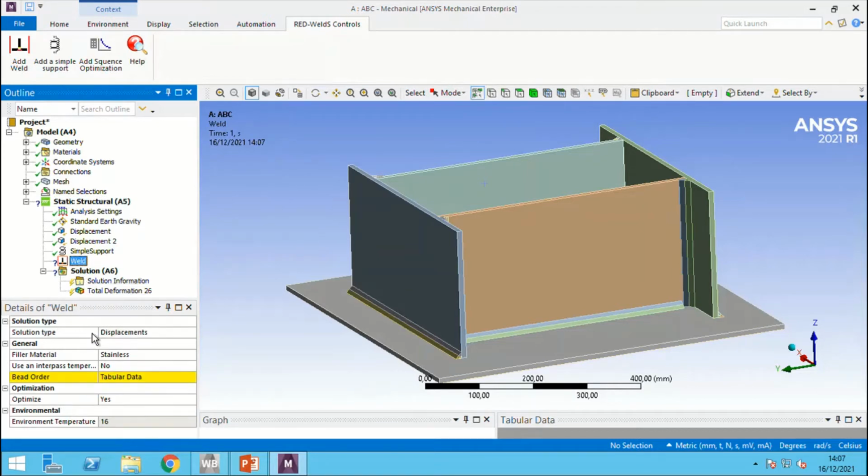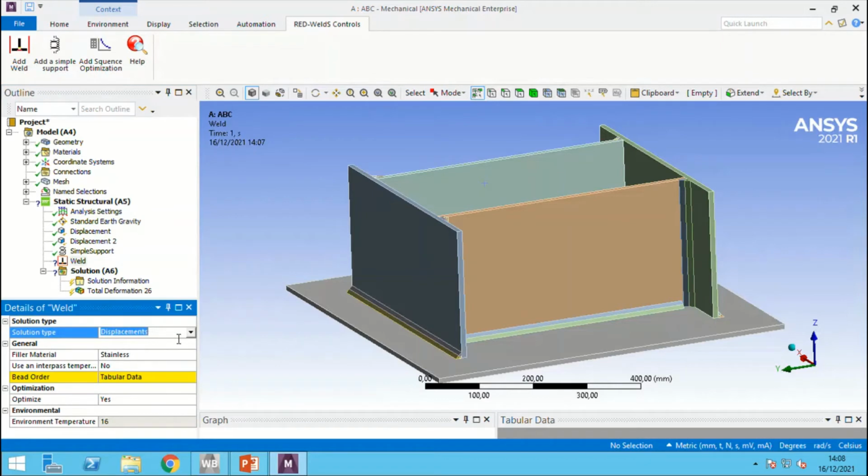Then the rest of the configurations are, first, the results type, in which we can pick the type of analysis or the calculations we want to do on this weld. In this case, only displacement is allowed for the moment, but we are planning to add stresses or other calculations.